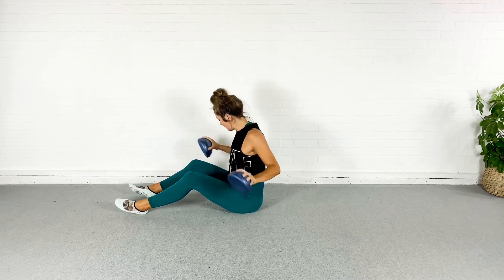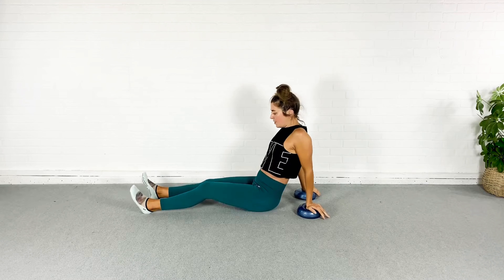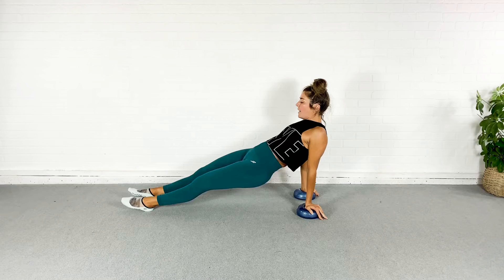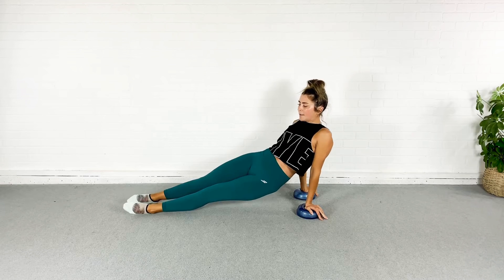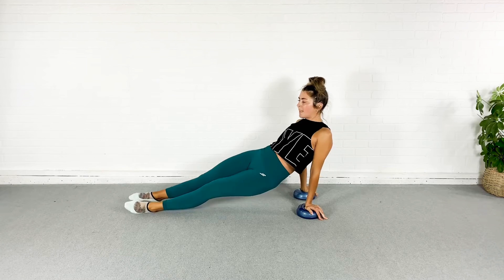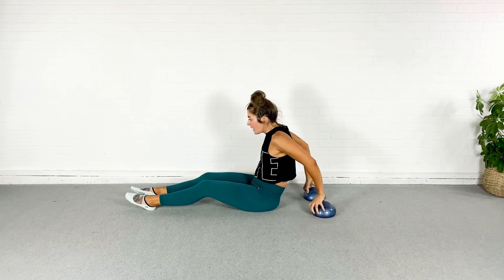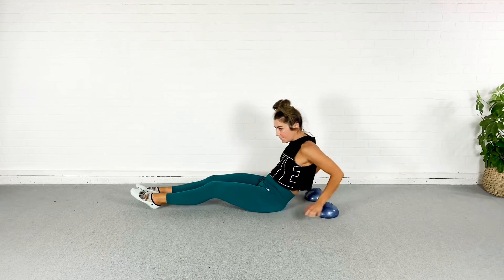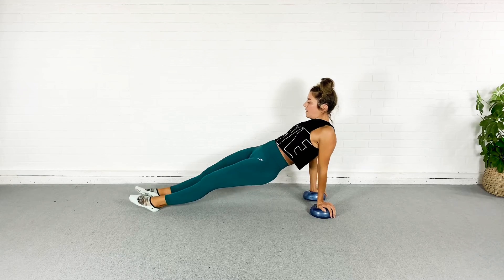I'm going to bring them back in behind me, press the palms into the little baby domes, and lift the hips off the floor, just rocking side to side. Don't collapse into those shoulders — push them down and out of your ears. If this isn't working for you right now, you can try it from the elbow — you're just not going to have as much range of motion. Doing the hardest version we can for as long as we can.